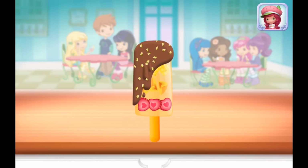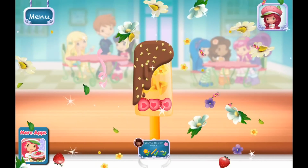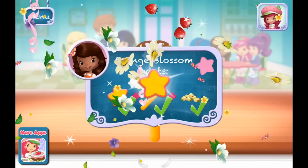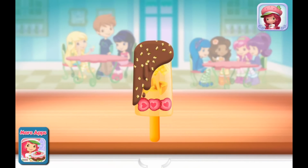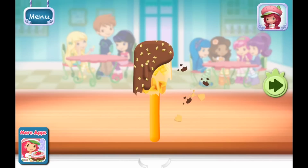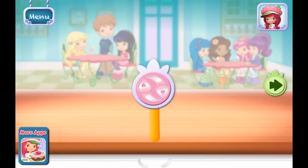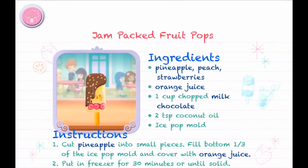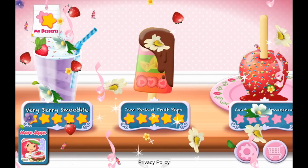Time to decorate. Check out the figurines of all my friends. That looks great. Yay! We filled Orange Blossom's order. We filled an order, and to eat your dessert, just tap on it. Yummy! Whenever you're ready, let's go. You did it! Fantastic work!